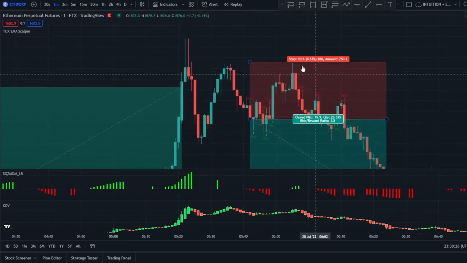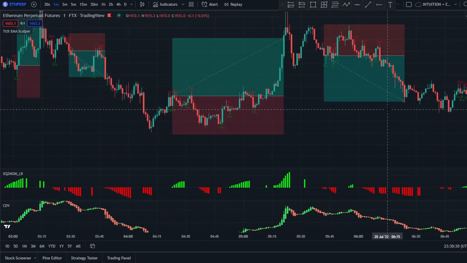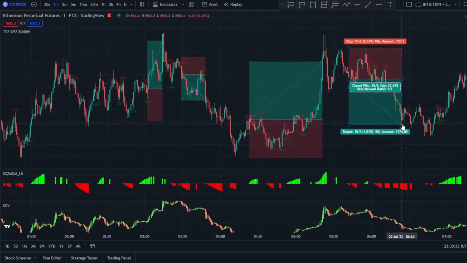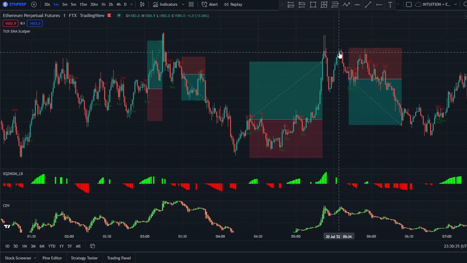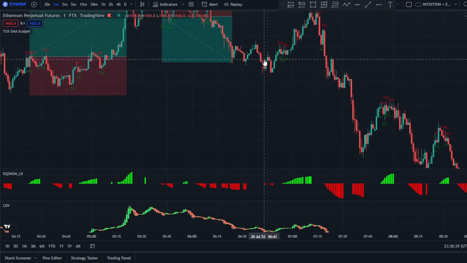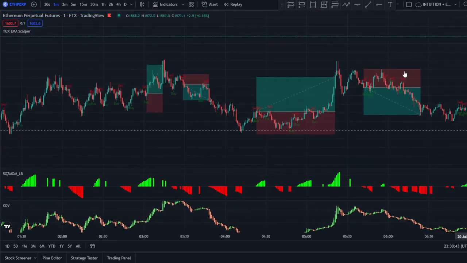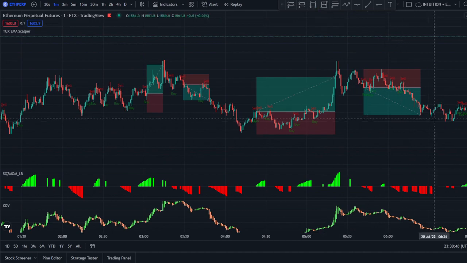And right here we might have been stopped out depending on the exchange itself, whether there's high fees or not, but in the end it'll be a win if it follows what your strategy is. So far 4 trades taken and all 4 are wins. So as you can see, for this strategy you don't really need a very good trendy market.